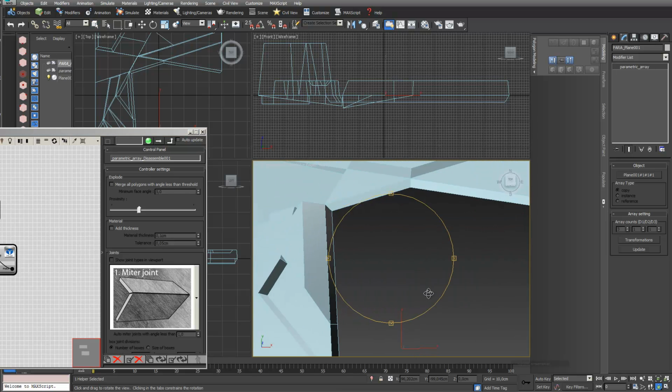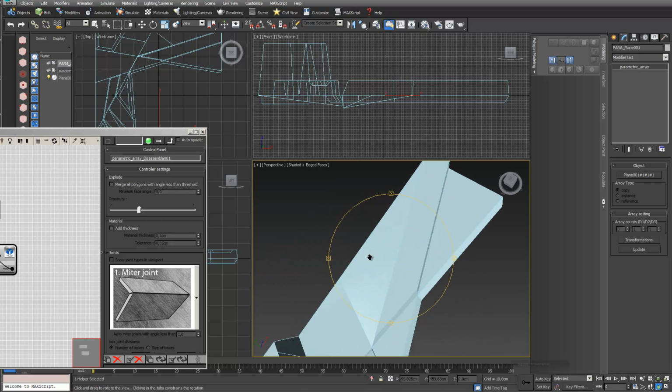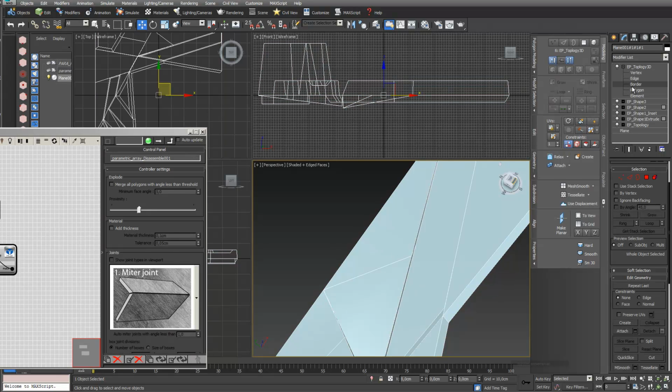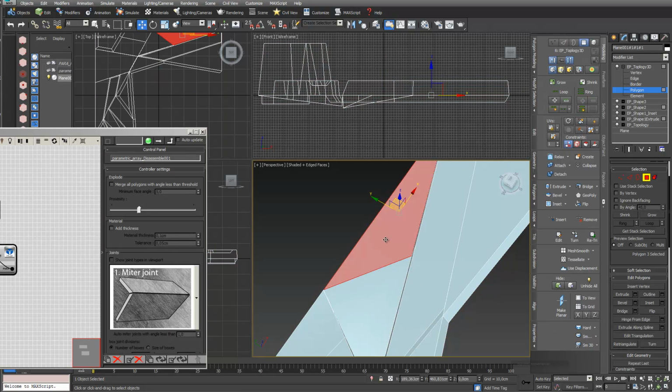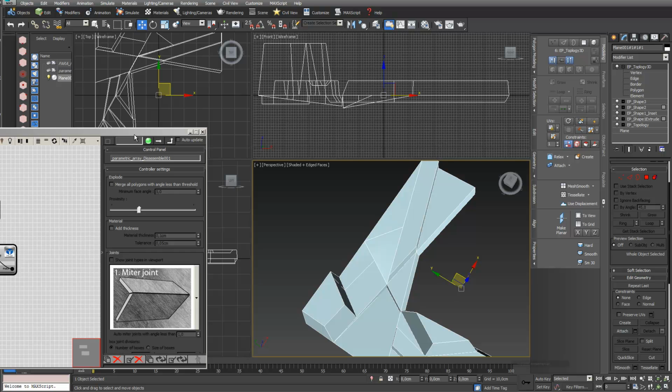There are some surfaces which are more or less on the same line, for example like these two. Just choose it again, and I'm talking about, for example, this and this surface, and there's a line in between. I want to have one surface. I want to have them connected. And there's one really nice feature.